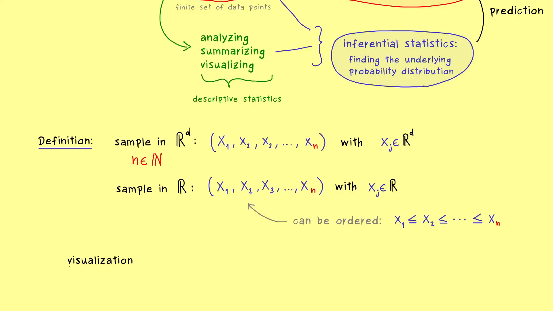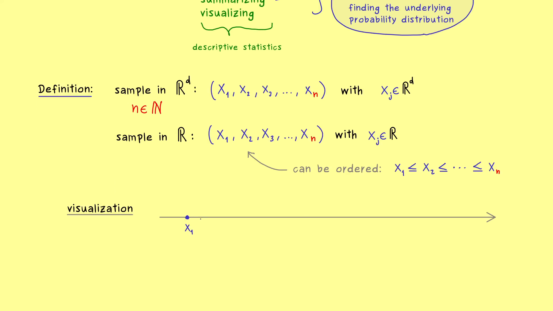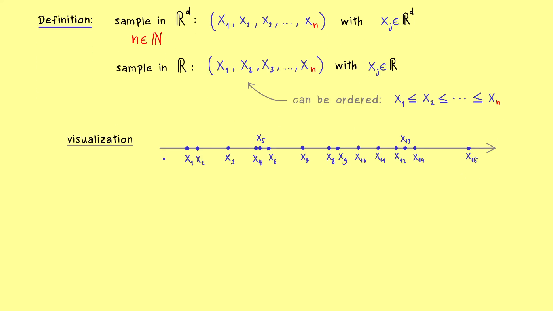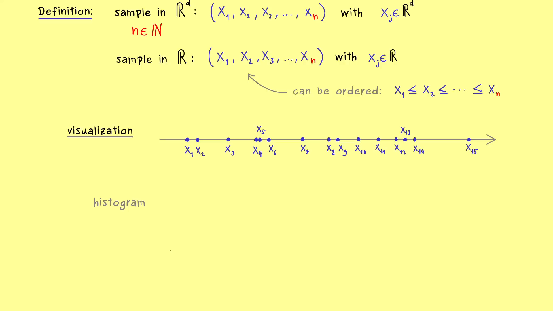Of course this helps a lot if we want to visualize the whole sample, because we can just go from the left to the right on the number line. So let's say here is our real number line and now we can put this sample on top. So maybe here the first one is x_1, then x_2 might be next to it, x_3 here and so on. And there you see the ordering really helps, because now we can just name all the elements from left to right. So here we have x_12, then x_13 and so on. So the last one here is x_15, so our n is 15. And obviously this kind of visualization only helps if the size is small enough, because otherwise we don't see anything, we just see points on the number line.